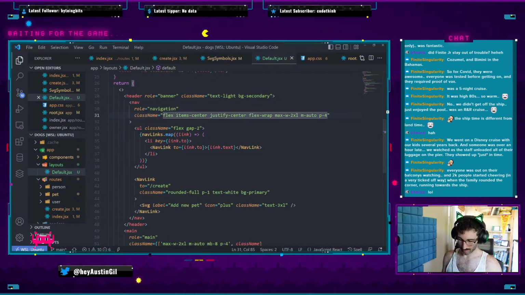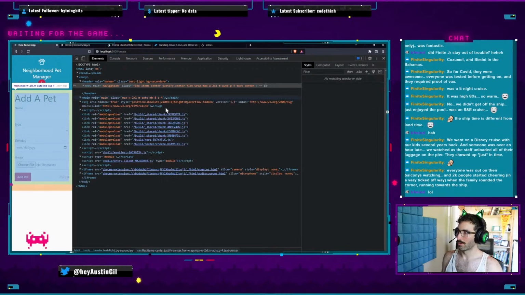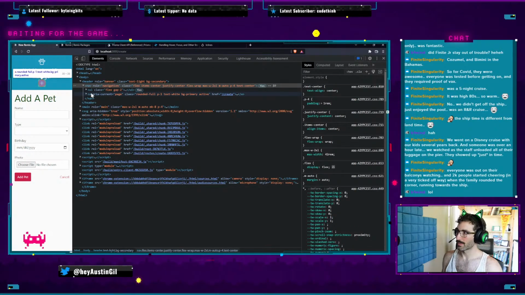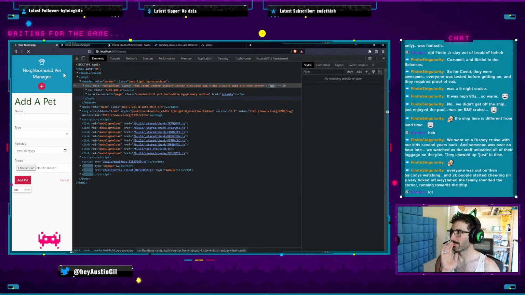So let's go text center. That'll put that to the center, and we need a little bit of gap between the items because we have this and then we have that. So we're gonna go here and do gap of 4.